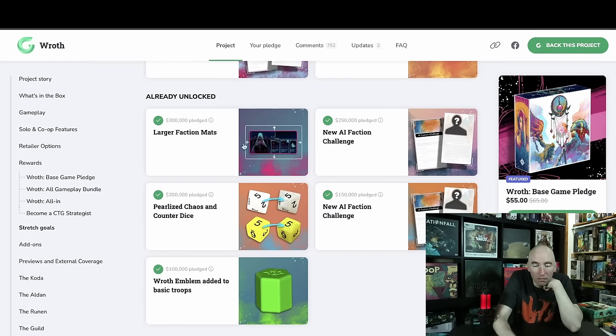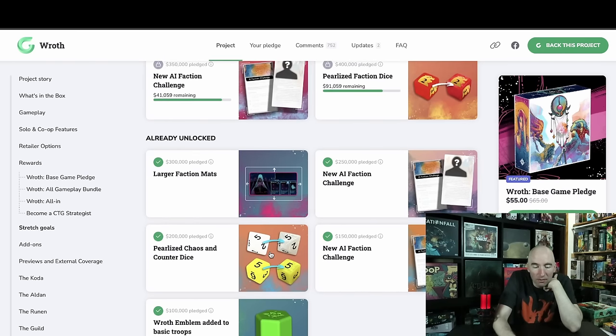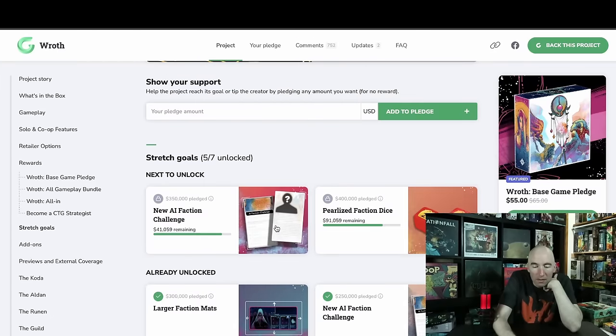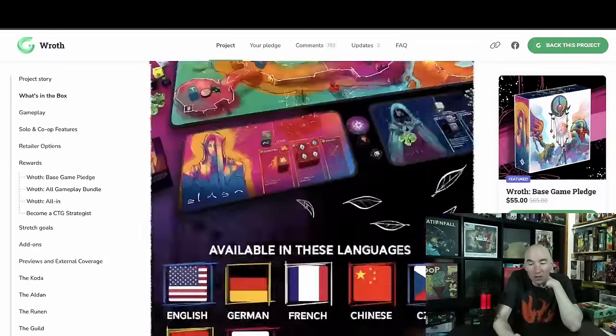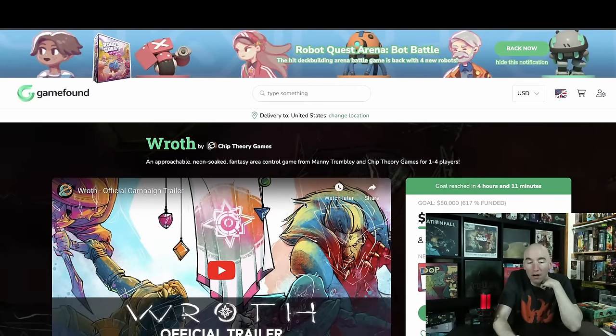And so faction mats, okay, great. AI faction challenge, not going to change my opinion. Roth emblem, don't care, and don't care about the dice upgrades. So I mean, we'll see. Nothing that you couldn't miss either, though, right now. So, again, super still interested. Going to watch this one down to the wire, but we'll see. I'm not as excited as I was hoping, but, again, asymmetry, this style of lighter things, that's sort of me in a Venn diagram as well.